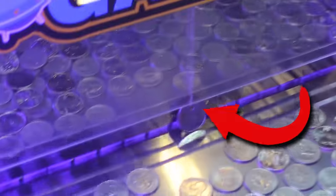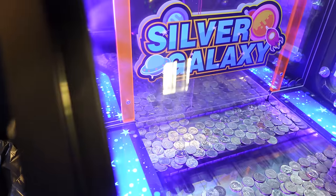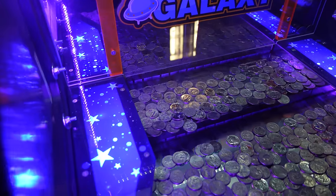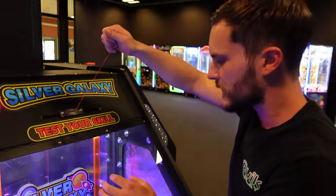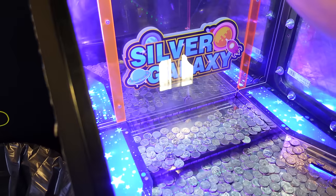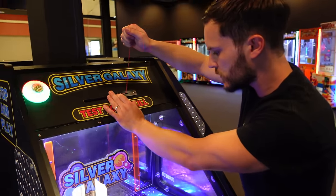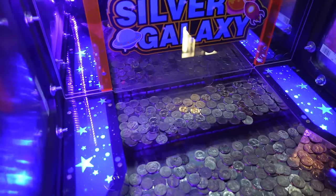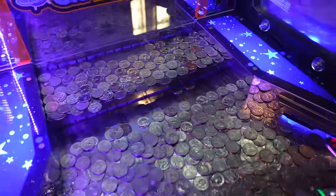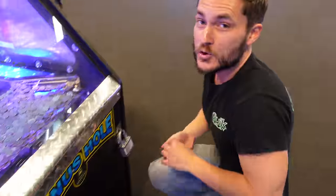It won't go now, guys. Got it loose — I was more clever than the cheaters! Let's see if we can move some of these. So I guess that's a dilemma you run into: unless you actually have more quarters to feed in, it creates a gap that you can't really get past. There's really no pushing them off once this gap is created. So I guess if you found a coin pusher that had coins really close to the edge of this tray... Oh, there it is! Coin pusher string hack — unfortunately confirmed, it works.